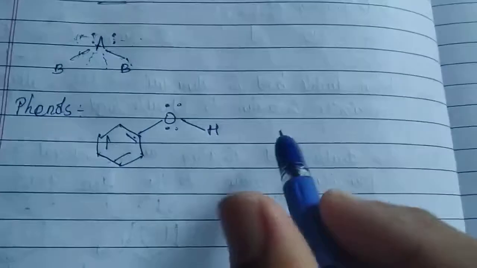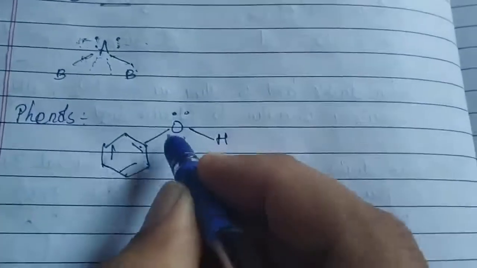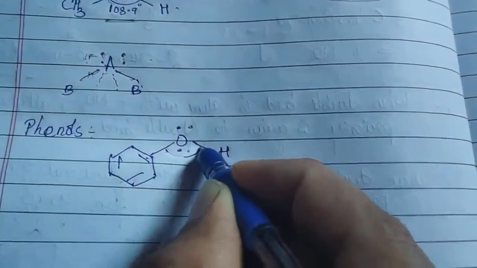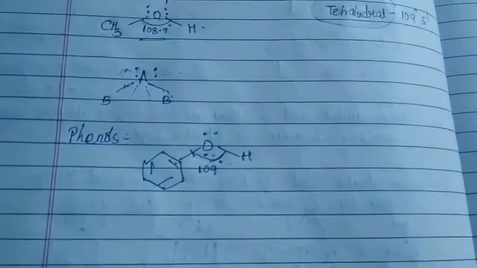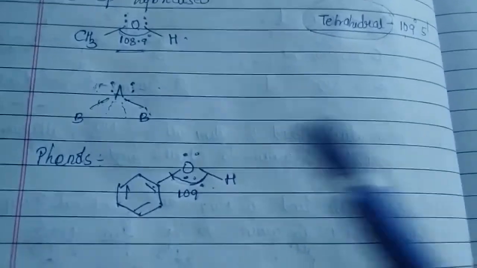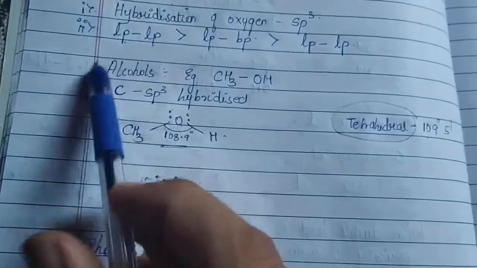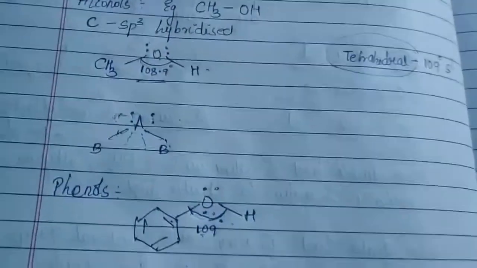Let us see how it is. So of course, what we are seeing over here, let me give you first my bond angle. So this is having nearly 109 degrees. Once again it has been reduced itself, but it is somewhat more when compared to that of your alcohols. What I am saying, I am repeating once again.